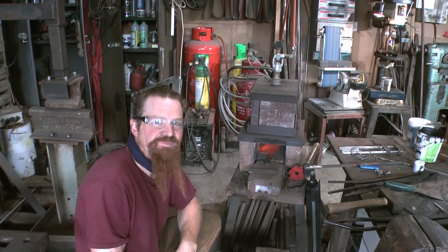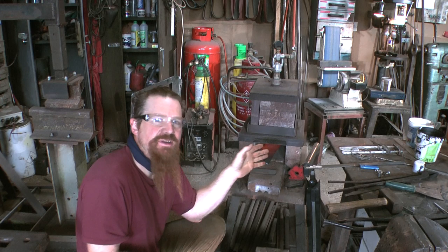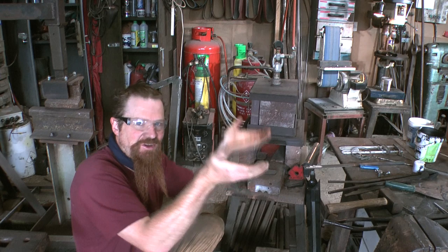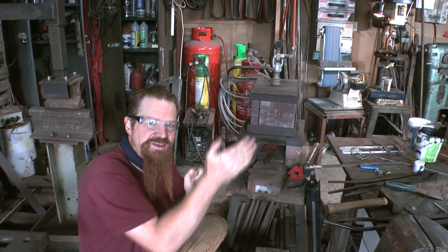So one of the reasons for being so careful about the thermocycling with this piece of metal is, bear in mind, it used to be a truck spring. It spent a long time in a curved shape, and part of what I'm trying to do here is to make it forget that it ever used to be a spring and get it used to the fact that it's now a straight piece of metal.